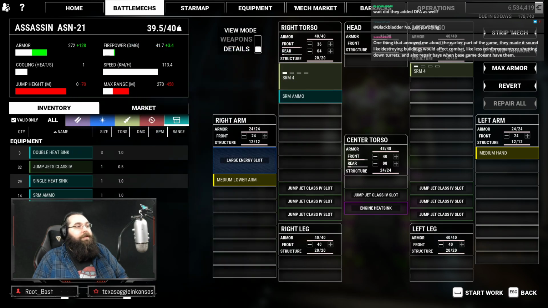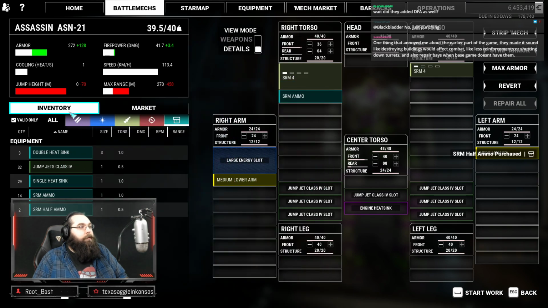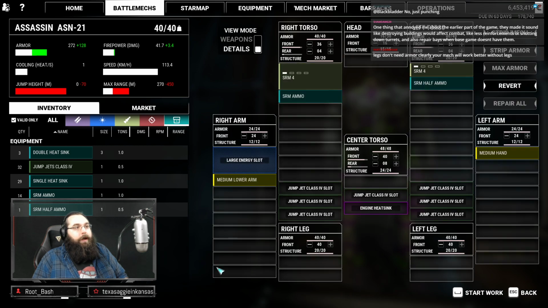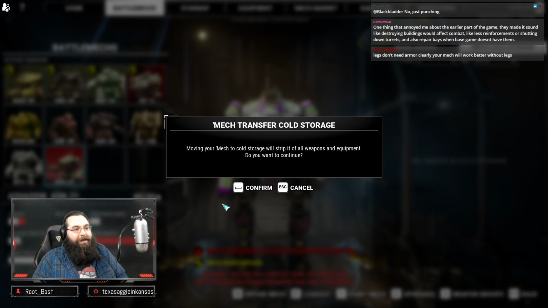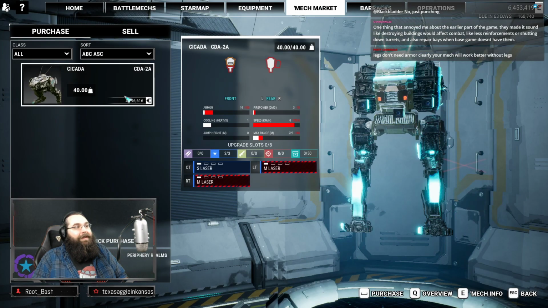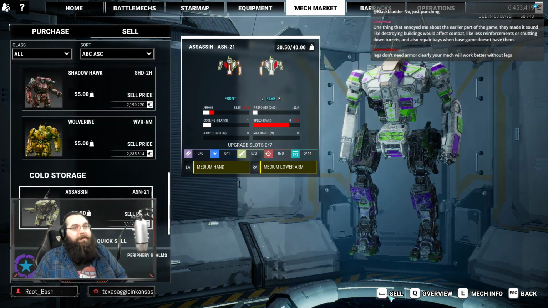Oh, right, there's no half tons of ammo anymore, is there? Oh, there is. You just have to buy them. Okay, good. There we go. It's a bad version of a Javelin. It's a discount Javelin. It's just bad. I'm gonna sell it. It's not worth it. That's garbage. But hey, it's gonna give us 1 million C-bills, so I can work with that.